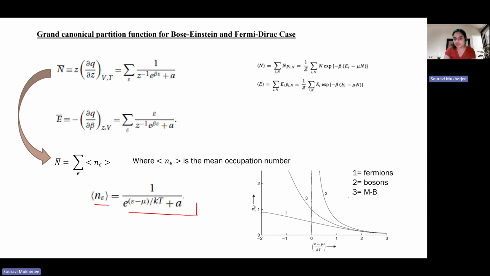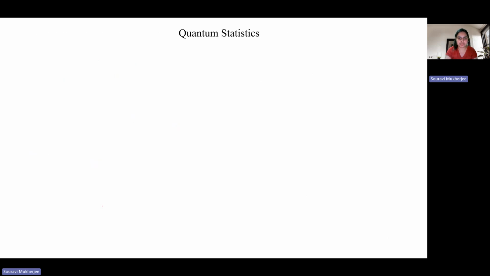And then for Maxwell-Boltzmann, this is a typical distribution that you get. At high temperatures, as you can see, they all merge to similar values. This is the classical limit where the quantum nature gradually becomes negligible. The effect becomes negligible.